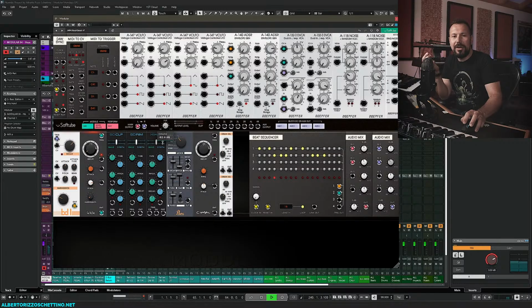Because it's got a note now, so it could be tuned to do bass as well. But it's not what I wanted to do. First time. Okay.